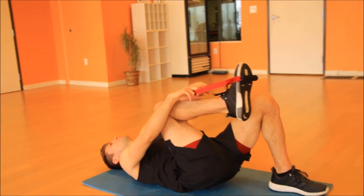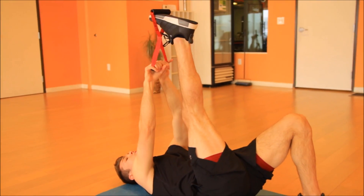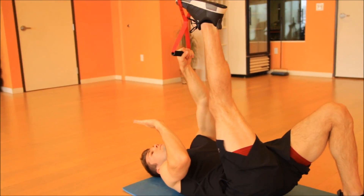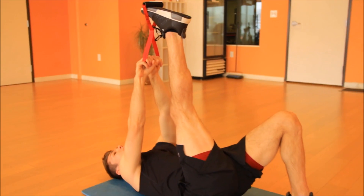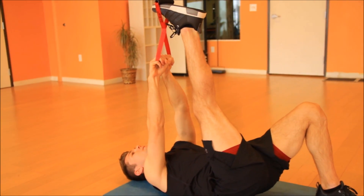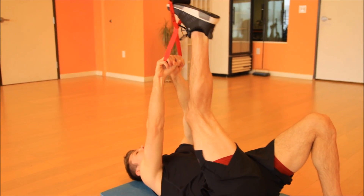Excellent, take a break, shake it out a little bit. This time we're gonna try to get farther than we were — a little deeper stretch. Once you get to that desired feel, we're gonna create that PNF stretch, push against the isobow for another seven seconds. Ready? Go. Excellent.